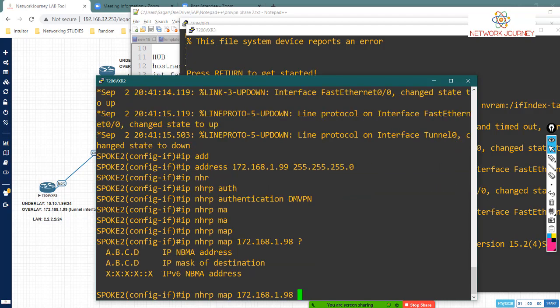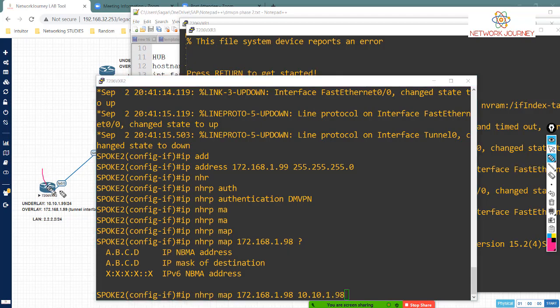And if I do a question mark, what is my NBMA address now? The NBMA public address would be 10.10.1.98. So from the spoke point of view, I'm giving the private and public IP of my hub. This is my hub private IP and this is my hub public IP. So I'm mapping them.